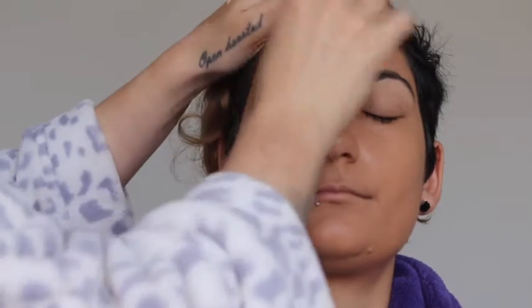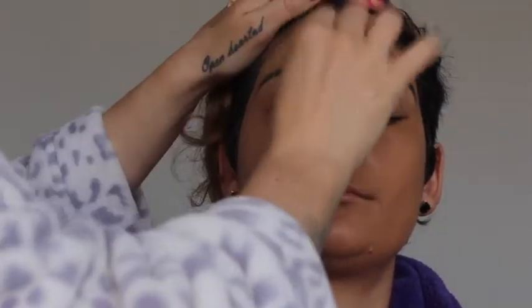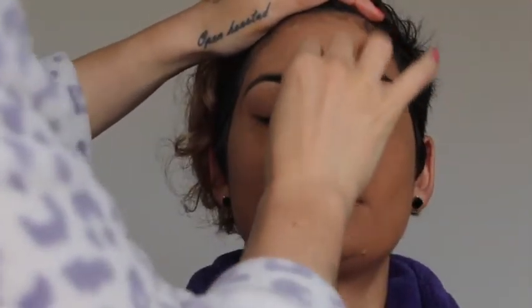And now I'm going in with my Beauty Sponge by Model Rock. These are definitely my favourite sponges. I feel like this has lasted me so long. It is just amazing, honestly, and it's a pretty good price point as well. I think they're $16.95 each. I got mine in a pack of 3. I don't remember how much it was though, but in a pack of 3 usually it'll save you a little bit more money.